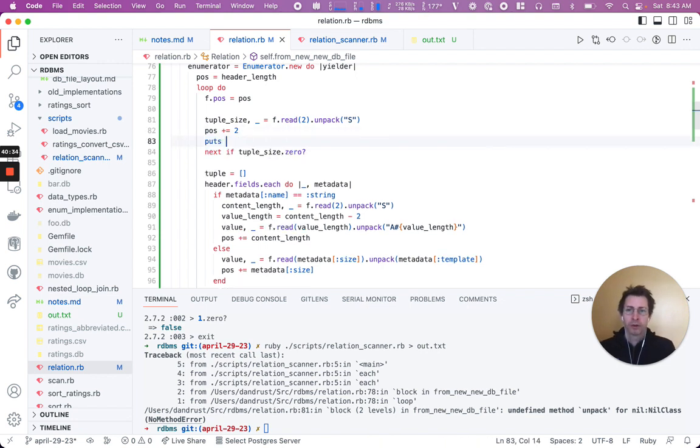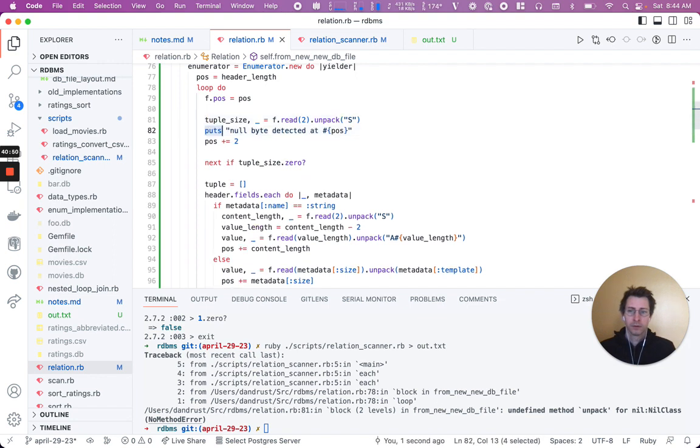Let's do this. Let's put a print: null byte detected at position, space, and then the incremented position.